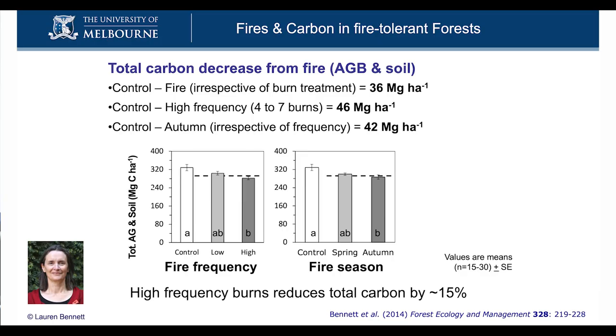It's quite interesting to see what prescribed burning does to the biomass of the forest. The control has just over 320 tons of carbon per hectare. With lower-intensity fire frequency — burned three times in 30 years — we have slightly lower biomass. With more frequent burning, it's even lower. But the average difference is only about 15%. So the reduction of biomass from burning is statistically significant but not really substantial — biomass doesn't halve. 15% less biomass is a small proportion, and this is measured across large stems, small stems, soil carbon, and more.